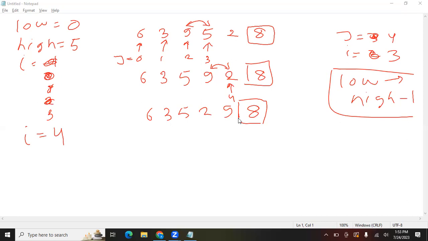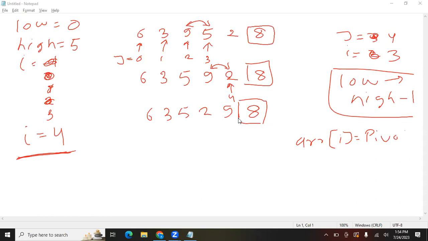After I is 4, we will move our 9 to arr[i], and we will move our 8 to its original place. So basically we are going to do this: arr[i] is equal to pivot.